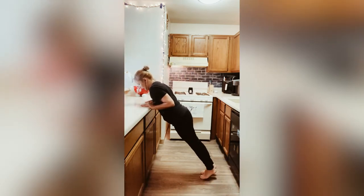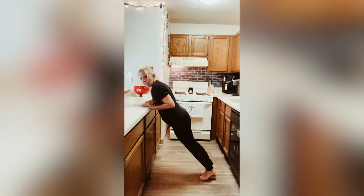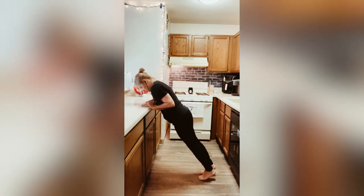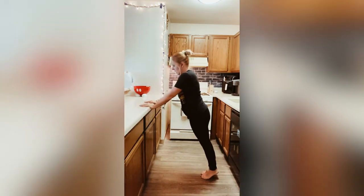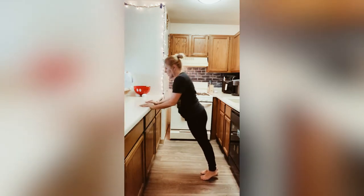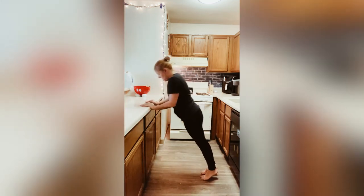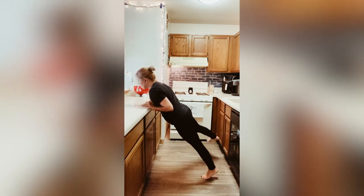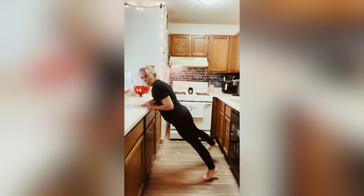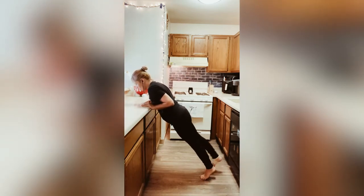Or out to the side, woo! Down, out to the side, up, all the way down, out to the side. Nice, keep it going, out, out, woo! Down, out, out. Nice job. Make sure you're breathing. Keep it breathing. Nice. Kicking it back for those who are doing that.